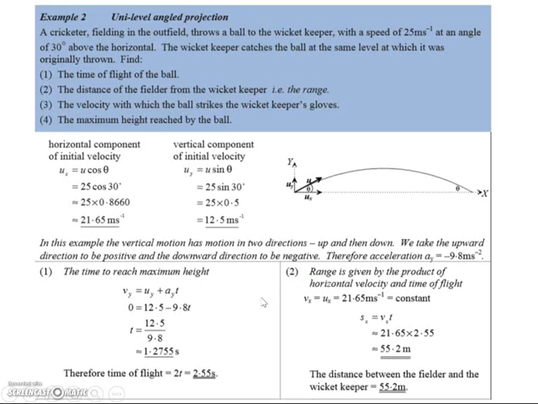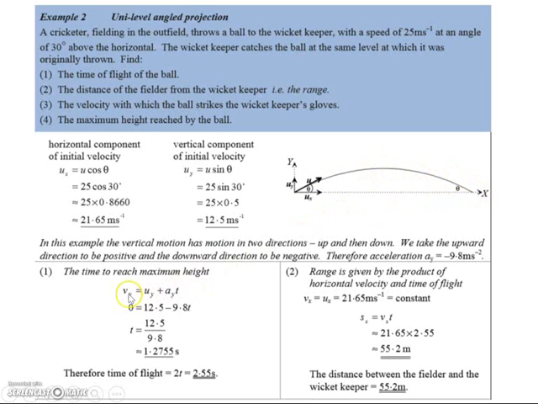So time to reach the height. What we want to find here is what we were talking about before: the time to reach maximum height. It's easy to find because that's when our v in the y direction, up here, is going to be 0. It's reached its turning point; it goes up, stops, and then comes down. So when that is 0, we can find the time to reach that point, and then because of the shape being parabolic in nature, we can just double that to get the time of flight for the whole thing.